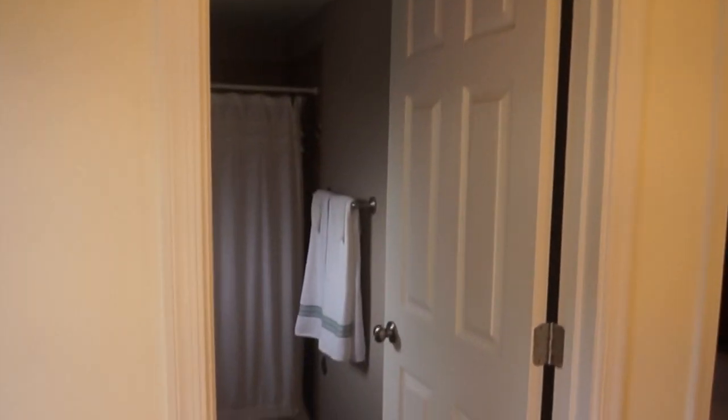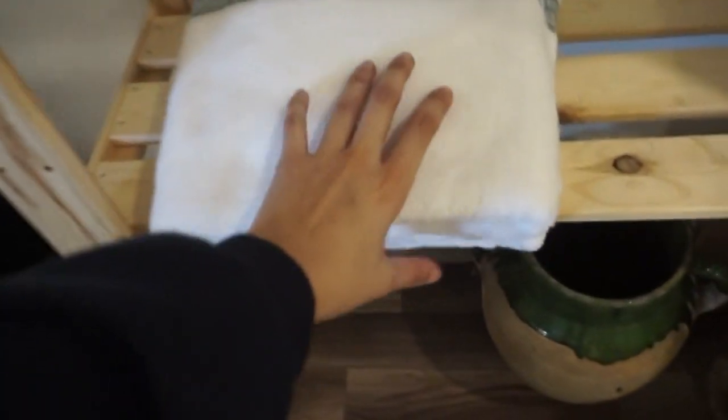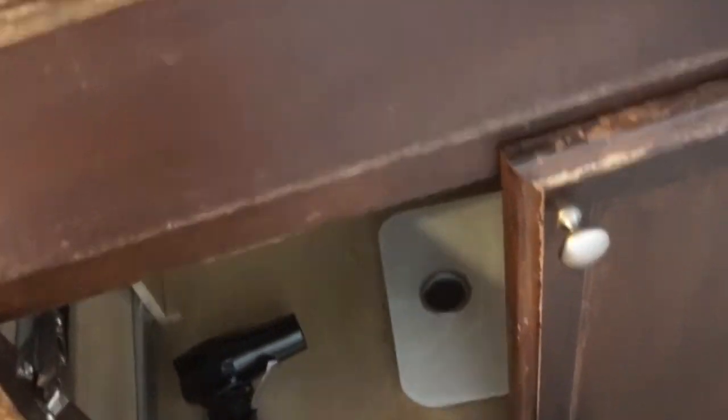Moving into the bathroom: we leave two bath towels in the bathroom as well as two in each bedroom, for a total of six bath towels, plus six face towels. There's one hand towel hanging and a second in a drawer in case they need it. We always leave an extra roll of toilet paper and a hairdryer under the sink. My biggest tip for the bathroom is we got a wall-mounted soap dispenser with sections for body wash, shampoo, and conditioner. Leaving toiletries in the shower is important, but people tend to take loose bottles when they check out — so instead we have a wall-mounted dispenser and keep large refill tubs in storage to keep it stocked.